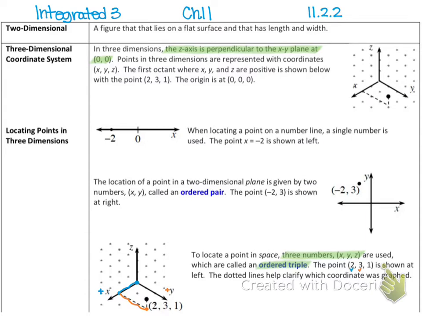We take a look back at the triple, and it looks like we need to go 1 in the positive Z direction. The positive Z direction is going to be up. At the end of the blue, the X, we then applied the Y in the Y direction. Now we're going to apply from the end in the Z direction. We want to move 1 in the Z direction, which is going to be moving us up. This final location is where the point 2, 3, 1 is located. And this is how we're going to be graphing. We're going to be doing some practice on this.